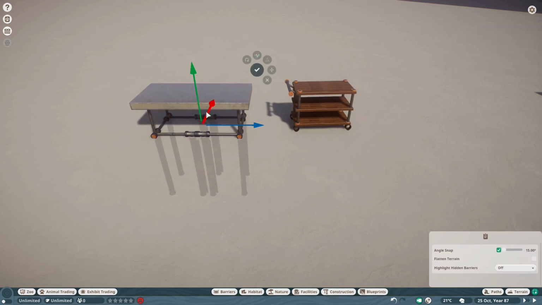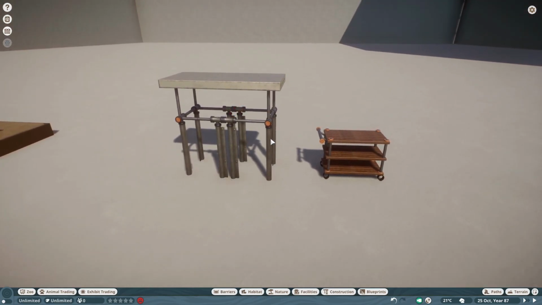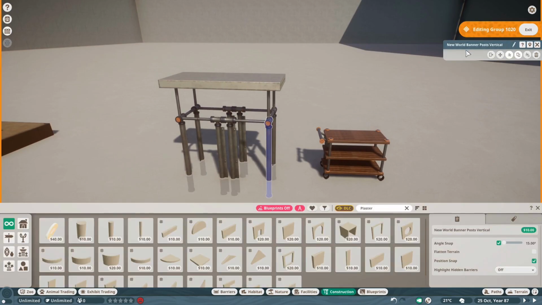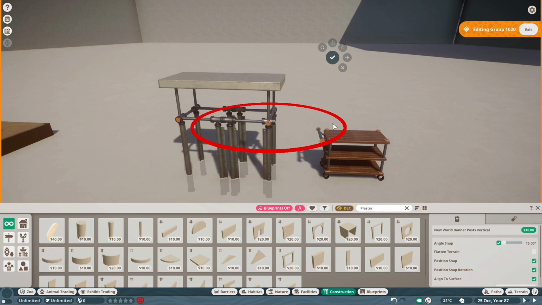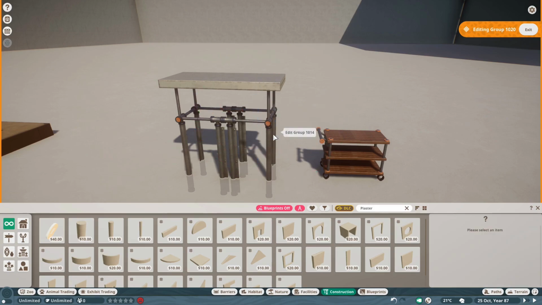I used the doors to get the very cool metal look on the table, but the wheels are made using these pieces. The New World banner posts, those actually are really cool, and if you combine those with the copper posts, it actually looks like a wheel.